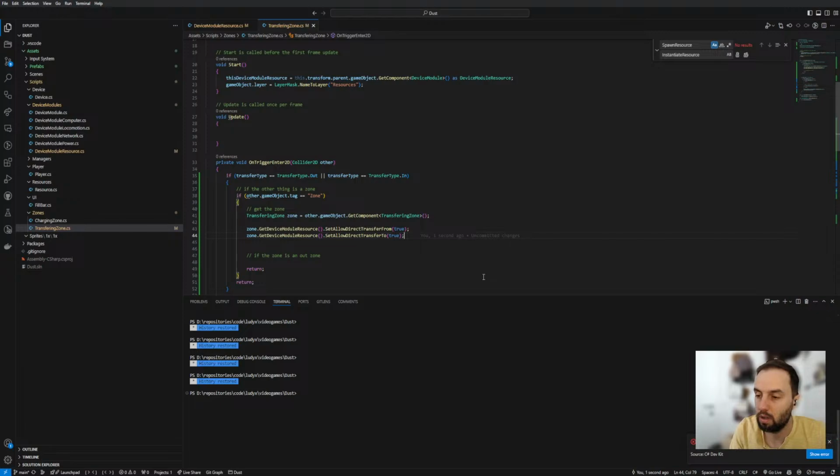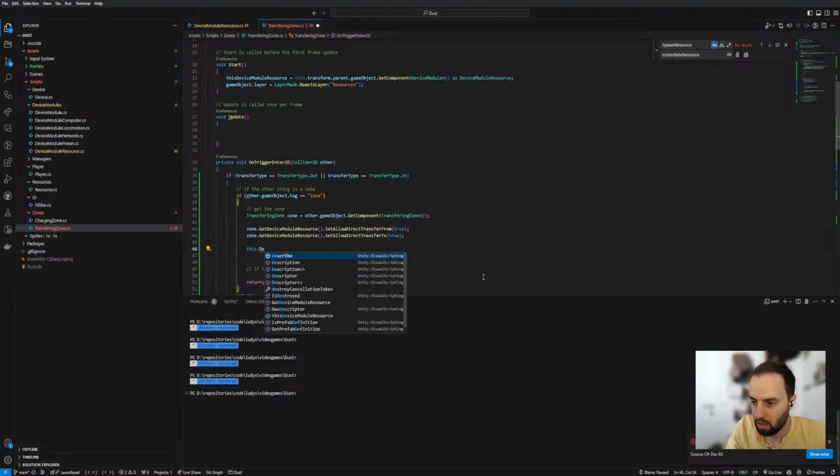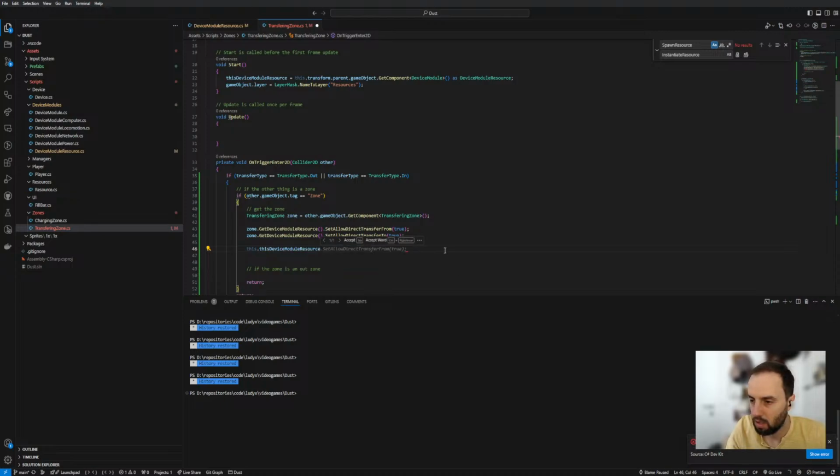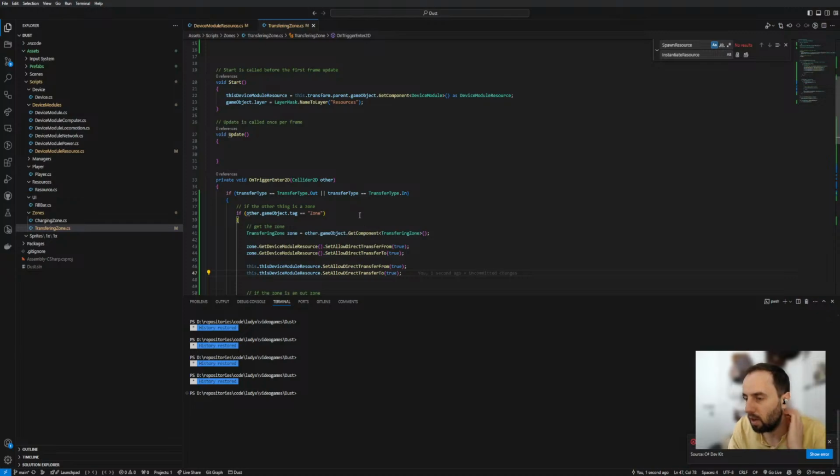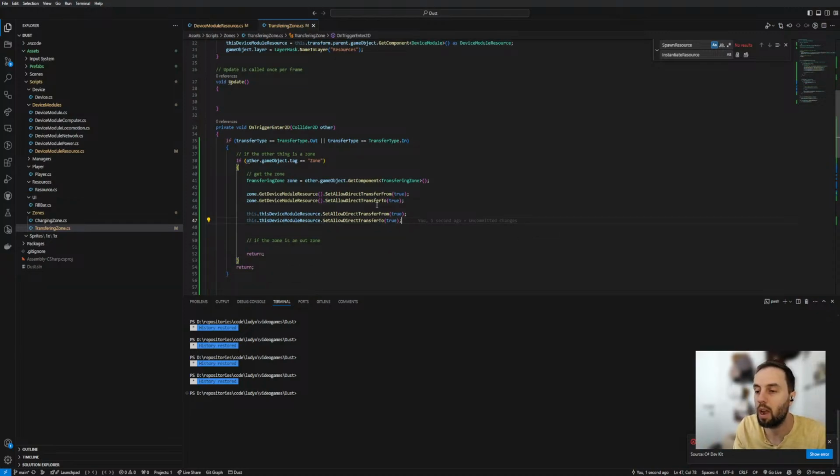But also for other, myself, this... So currently, not all of them need to be true, but currently I'm saying if two zones, whether they're in or out, are interacting with each other, I'm allowing direct transfers between both of them.